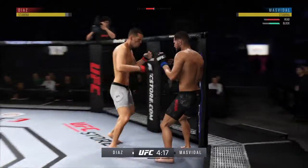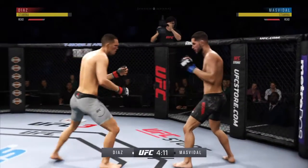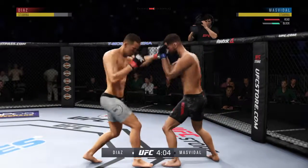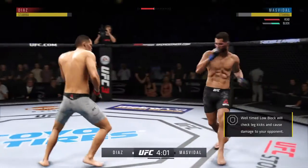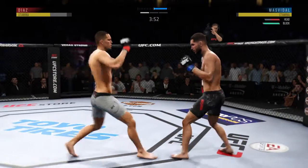Good defense there. All right, so here we go with round one. And it doesn't figure to take him long to start to establish his kicking game. He's got some of the most powerful kicks in this division, and he does not discriminate — he'll go to the body, he'll go up top. Let's see how the early portions of this one play.